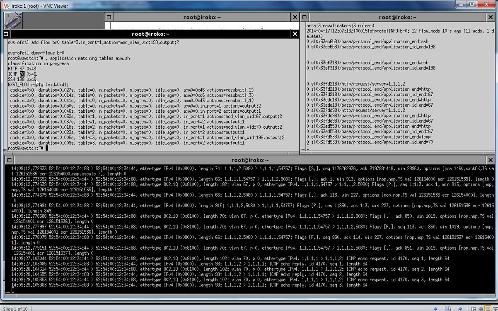So, this demonstration shows application ID. We can think of other extensible matcher content like family ID or metadata URLs. This is not implemented yet, and this is a work in progress. Your feedback is welcome on the OpenVSwitch mailing list, on the implementation, on the use cases. Thank you, and have a good end of day.